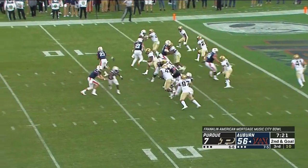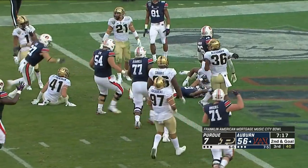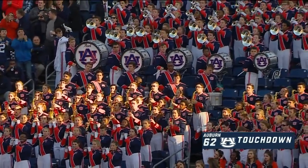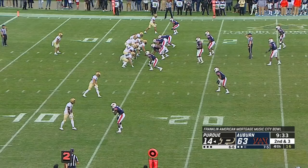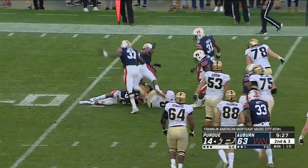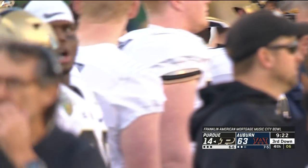To the right, back to the left, pitching ahead to Davis — turns it into the near far hash mark and he's in! Five-yard touchdown for Ryan Davis. Touchdown Auburn! The Tigers have topped 60. Stidham now leaves the ball game, Nick Syke will take over at quarterback. On second and four, Auburn gets into the backfield and drops Jones for a loss.